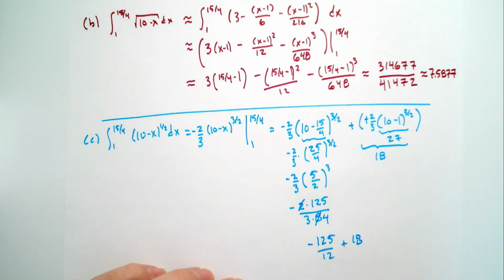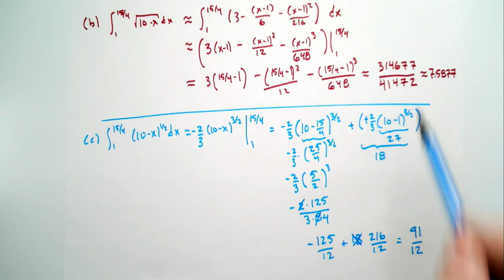Well, let's make a common denominator. So we'll replace 18 by, well, what is 18 times 12? Yeah, it's a big number. 216 twelfths. Right? Yeah, that's right. Okay, 216 subtract 125. If you do that, what do you end up with? You end up with 91 over 12. All right, so that's the exact value.